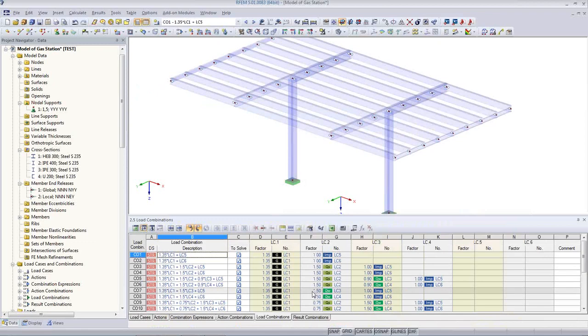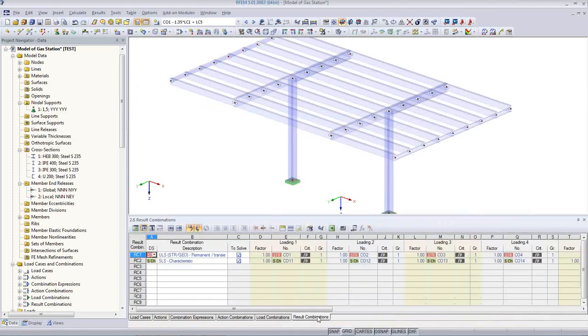Every time I change something, RFEM will update all those combinations because I checked automatic generation. In the result combinations, I get the envelope result of all ultimate limit state or serviceability limit state combinations.